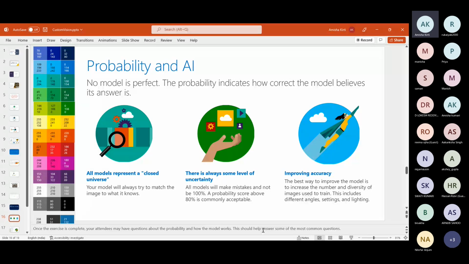And the level of certainty will depend on what we are trying to create. It is good if the accuracy of your model is above 80%, and it is the general rule that tells how good the model is trained. To improve the accuracy, we need to add more images to it, which adds more diversity. This can include adding images of various backgrounds, various lightings, angles, resolutions, etc. So this is all about how our model is trained in the background.